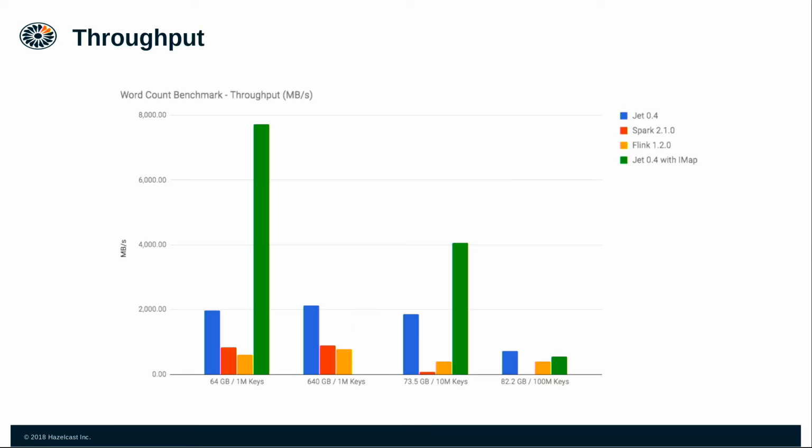But just returning here, in all these cases, other than this green one, the data is read from a Hadoop system or a file system or whatever. What if your data is already in memory? In this case, for example, if you store the data, let's say each line, in a Hazelcast IMap, this is the throughput that you're going to get. So if you already have the data in memory for some other use cases, then you can benefit from Jet further, because it knows the IMDG. It's built on top of it, so it can access the data faster than anything else.